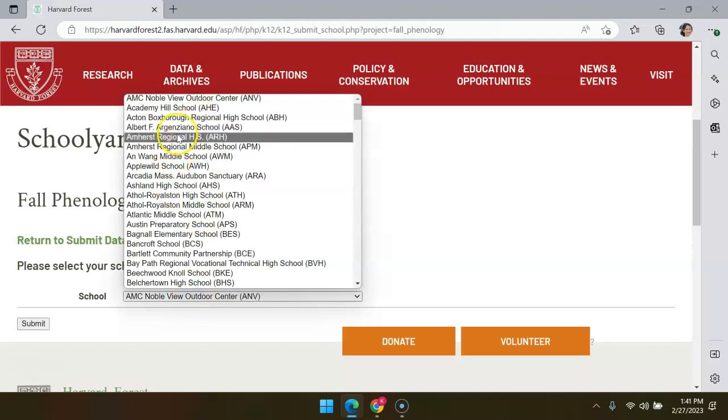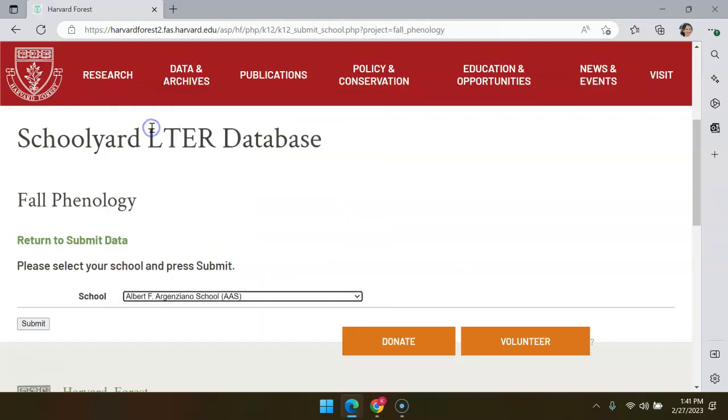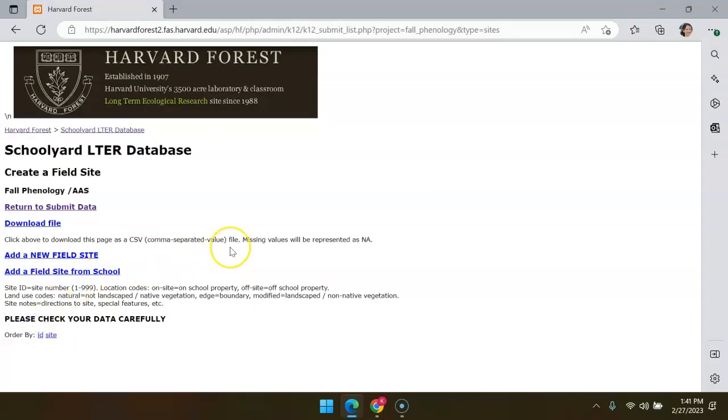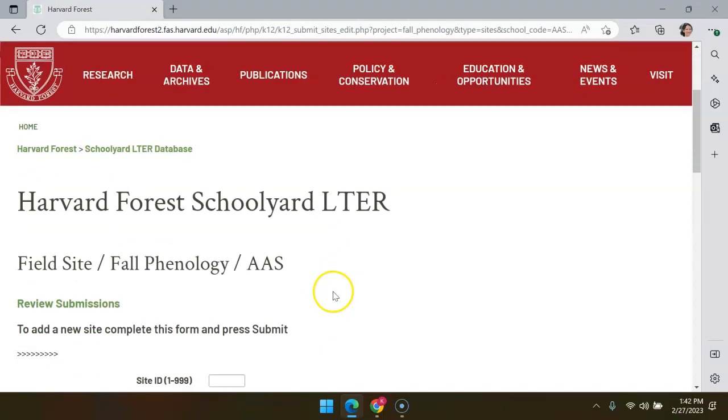So I'm going to be picking, let's see, let's pretend that this school is a new one. This is the Albert F. Arganziano School in Somerville. So let's say that I'm a new teacher at that school. I will need to add a new field site.